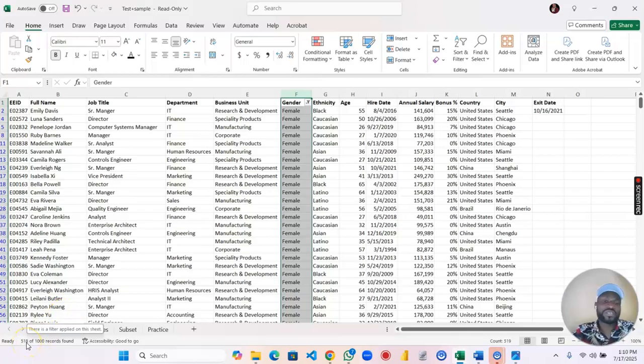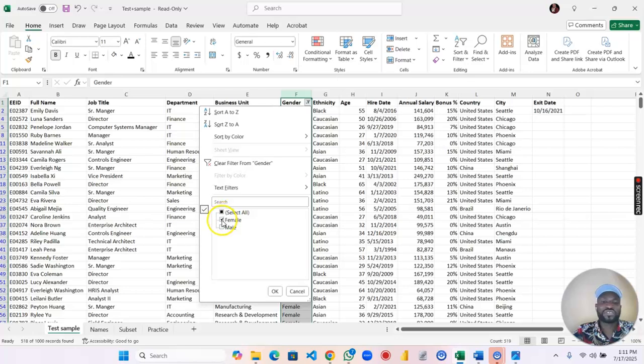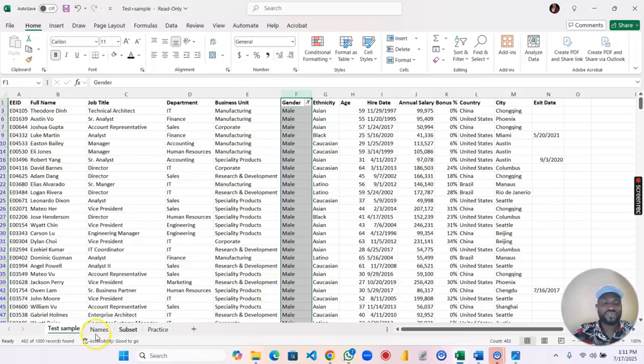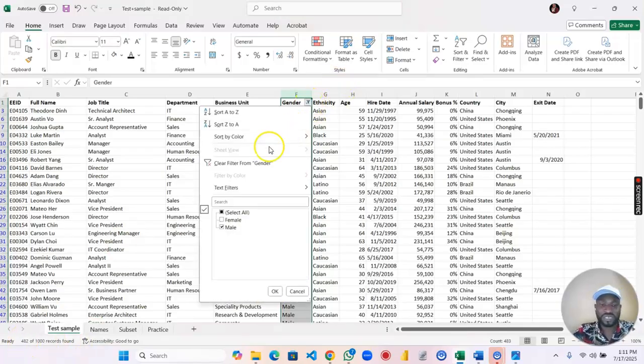I think the females are actually more than the males, just a little bit different, probably like 51% to 49%. So we have 518 females working in this data set. Let's change it and see the males. It should be 400 and something. I click on this now and I have 482. That's another use case. So I'm going to clear that filter from here as well.